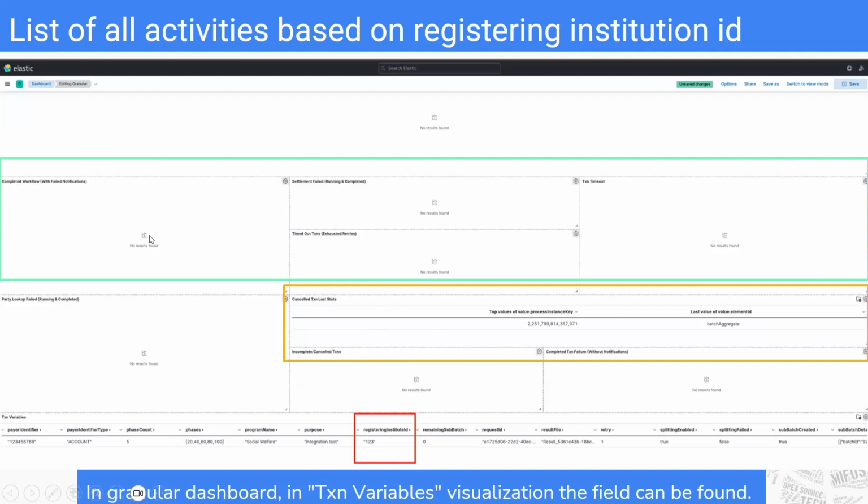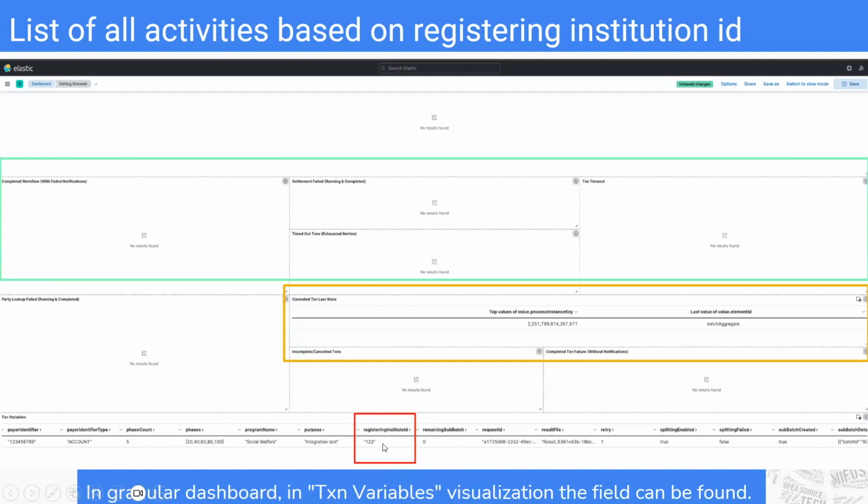For example, it is segmented into various fields that it gives you. If you click on any of the transactions, any of the data that is returned, it gives you more information regarding that specific process or function. For example, in this instance, you could also find out the registering institution ID.